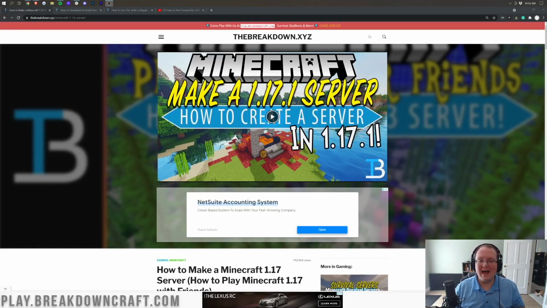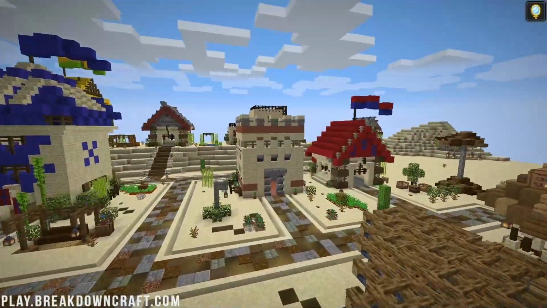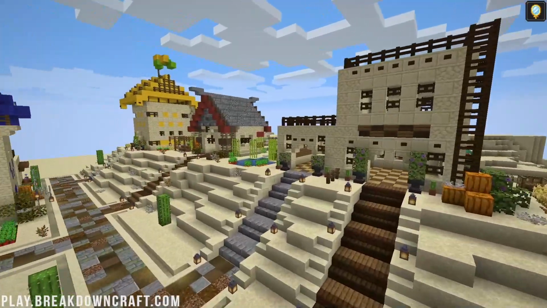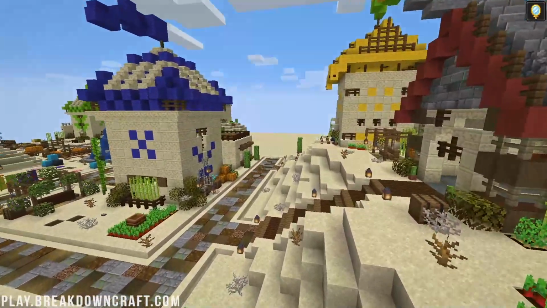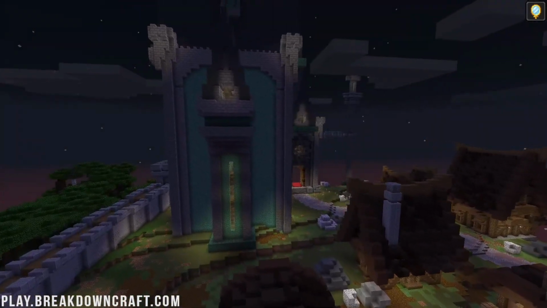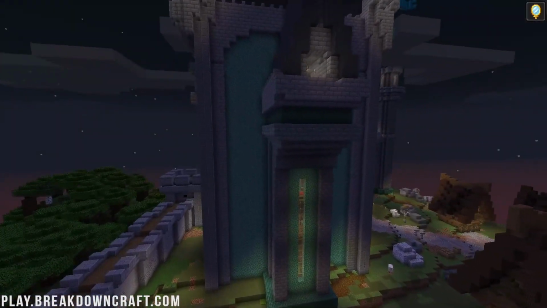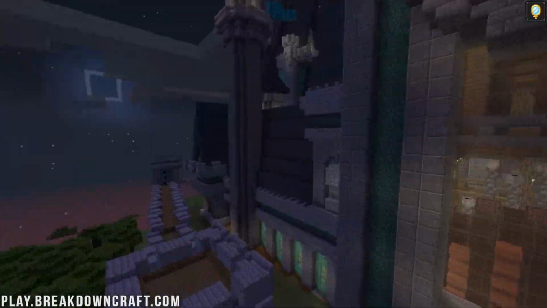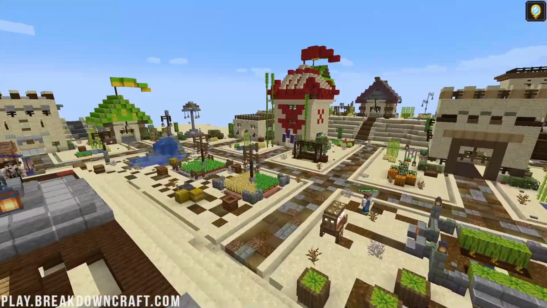Today I'm going to be teaching you how to make a Minecraft server in 2021. This is going to work for versions 1.8, it's going to work for versions 1.17, it's going to work for any other versions in 2021. We're going to be going over every single step of downloading, installing, the files you need, all of it is going to be covered in this video. And by the end of it, you'll know exactly how to play Minecraft with your friends and how to create your own server. All again in 2021.